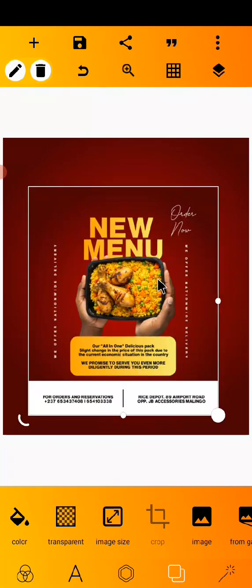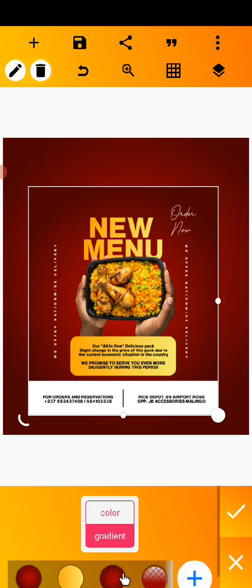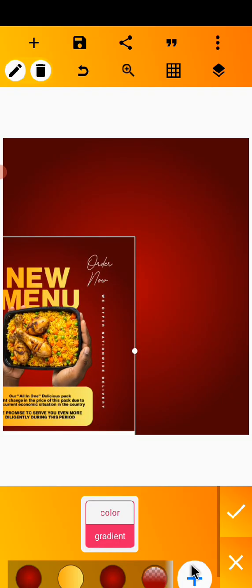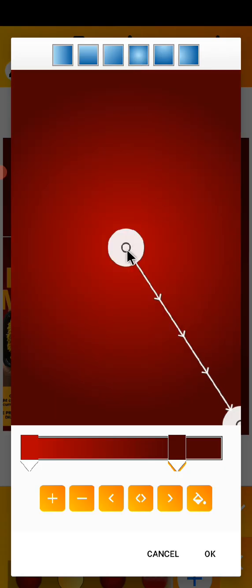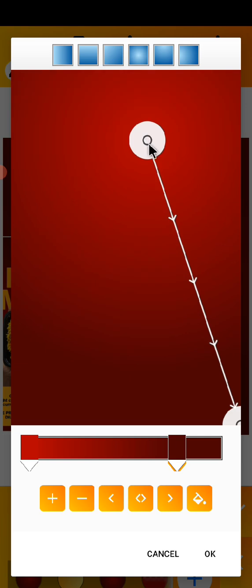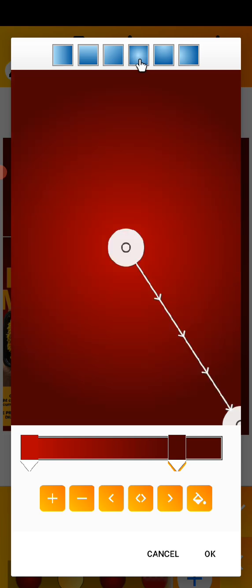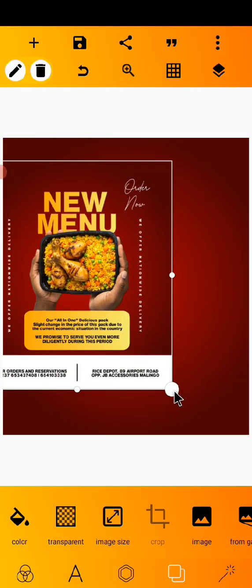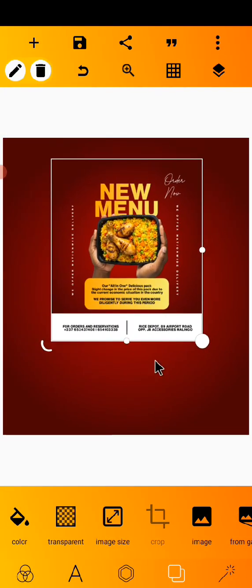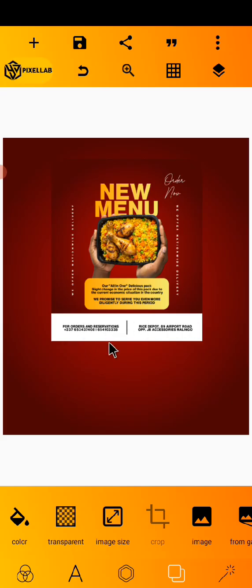From the design, I think I need to go back. Okay, so rather than shifting it up this way, I would love it to be positioned at the center. Then I click on OK. Now if you have shifted it up this way and you want to reset it, you just come back here and click on the fourth gradient style. You just click on it, it will set it, and this particular area will be at the center. Then you click back on OK and click on this check mark to accept all of the transformations that you have done.